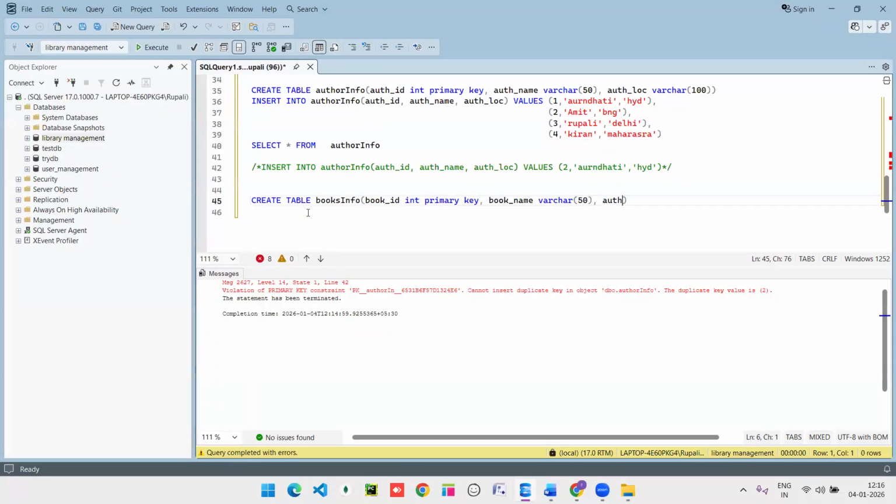So here I need to keep the foreign key. Okay, author ID, so author ID is int.